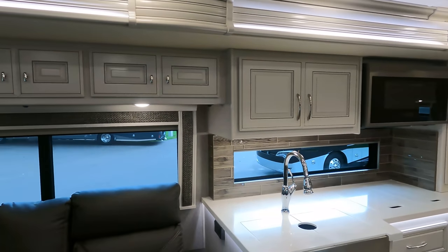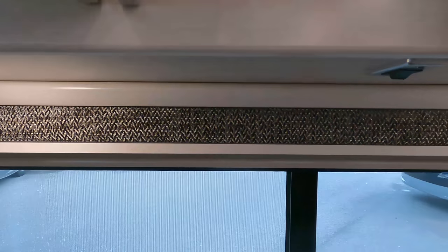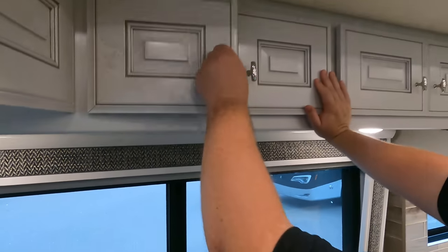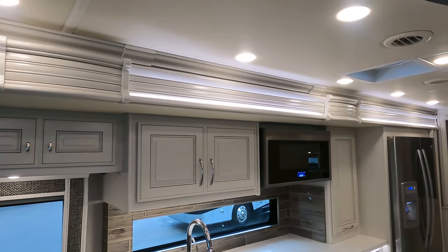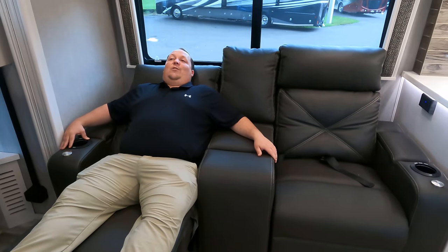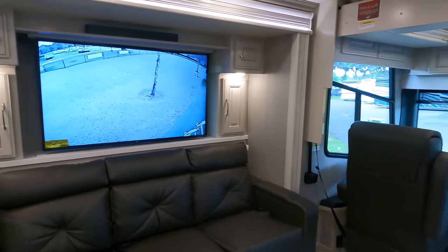We have nice cabinetry above. The valances are cute. You have your daytime shades and a very nicely colored privacy shade. Good storage here — the slides are really well detailed, which you don't always see. We have these nice electric seats that feel really good. There are cup holders, a little metal insert where a table can go, a place for your remotes, and you're sitting directly across from a TV. Love that.